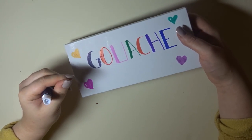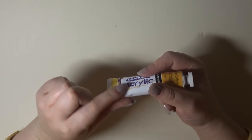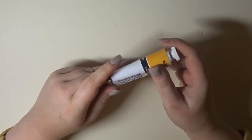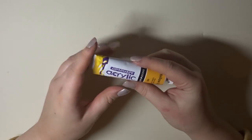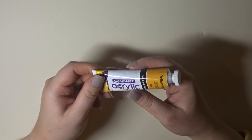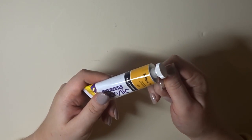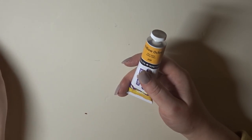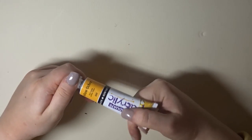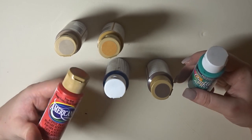We're nearly there but we've got a couple more items. Go down in the comments, pat yourself on the back, and tell me what art supplies you've been buying recently — probably a lot of inking stuff because of Inktober! This is the Daler-Rowney Graduate Acrylic Paints — I got them in a set of about 12 to 15. This is just the Yellow Ochre. I've been loving them for backgrounds, but I regret buying them because they're not as good as the Americana paints.